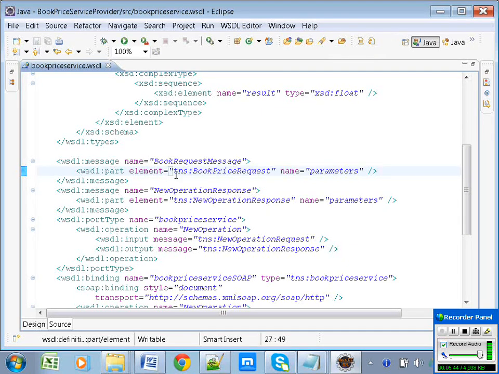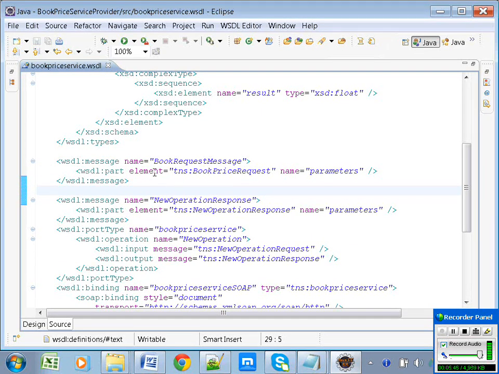This is the document style, which will have only one part element, and this is the book response method. Here you have to associate book price response.